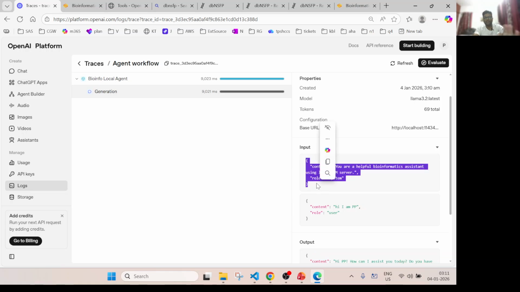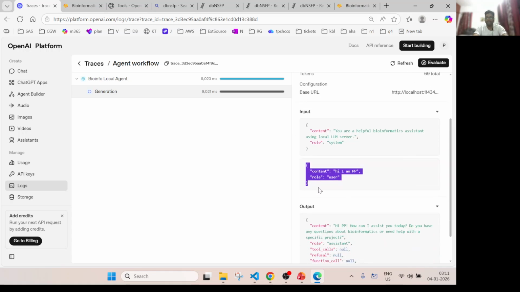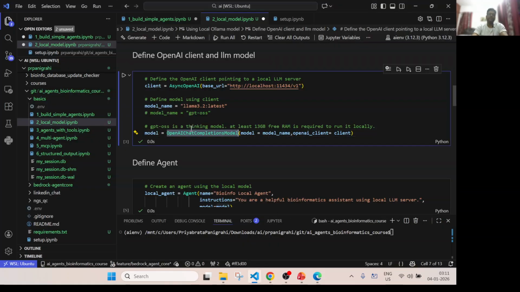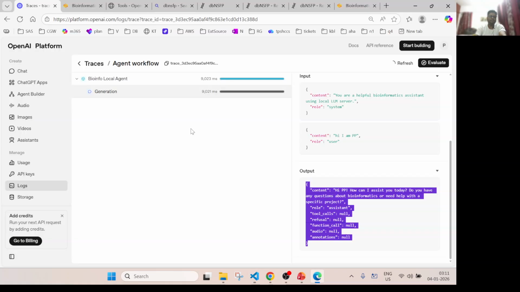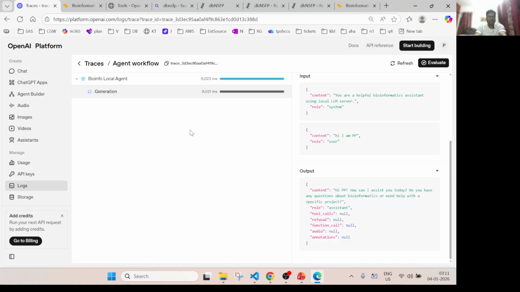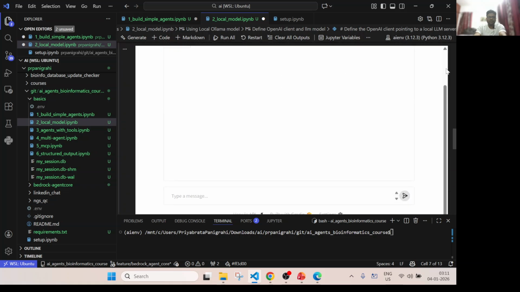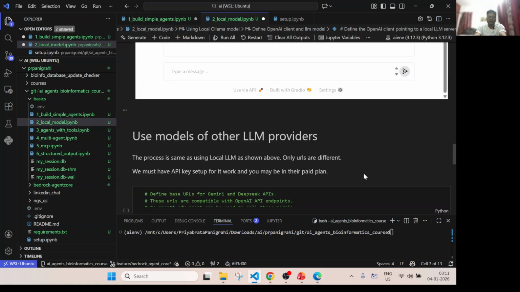The input is not a simple input, it's in a JSON format, and the output is in JSON format too. So there is a lot of abstraction behind what is happening here, but you get an idea that the overall concept is the same. The system prompt, the user prompt, the user query, and the output all go through, and everything is happening in my local system. Okay, so that's how my local agent works.